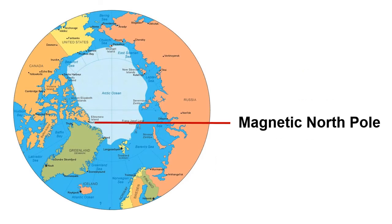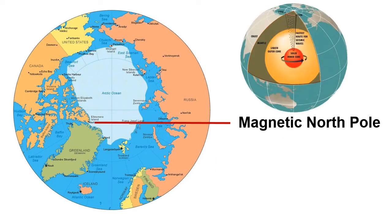The second north pole is the magnetic north pole. The movement of liquid metal deep inside the earth affects its location. The magnetic north pole is located on Ellesmere Island in northern Canada. This is a difference of about 1,000 km between the geographic north and magnetic north poles. But earth is changing every day, so this location is not fixed and it is moving continually, even on a daily basis.